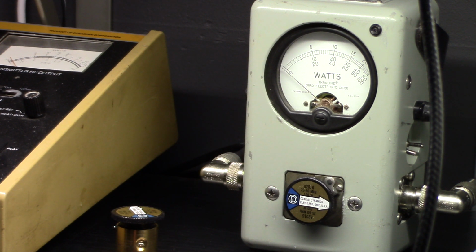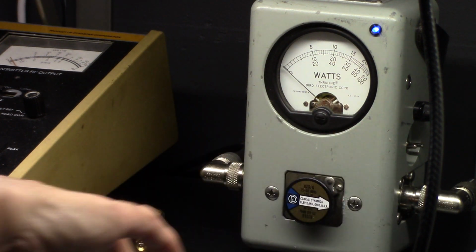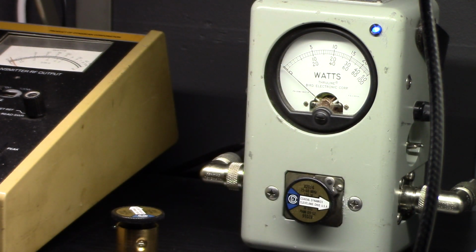What did I do? Oh, I got my talk back on. That's what's wrong. I turned the mic gain down. All right, power all the way down. It's about 2 watts. Power all the way up is about just under 20. I think it's right about 20 with the peak kit. Yeah, just under 20. Okay. Turn our mic gain up now, and we will see where she likes to modulate.